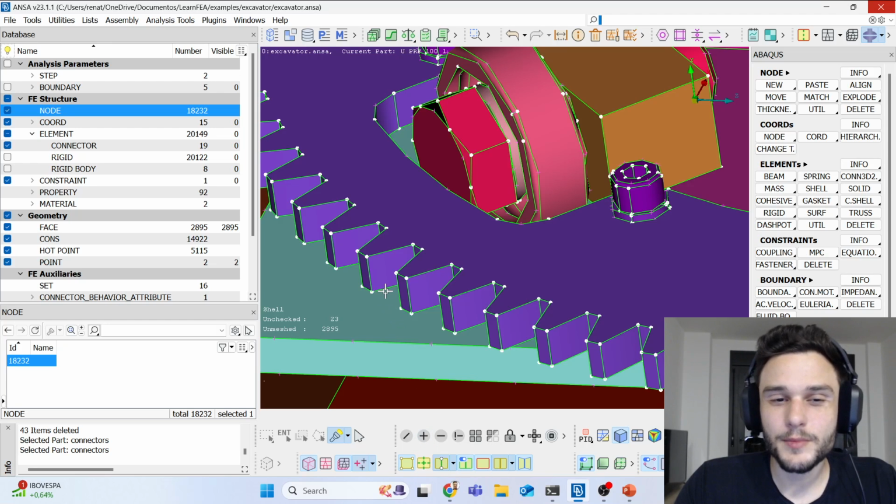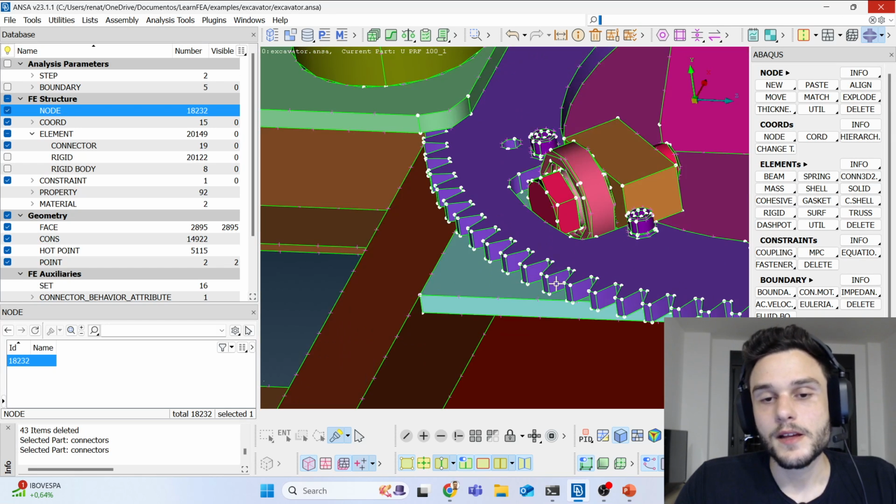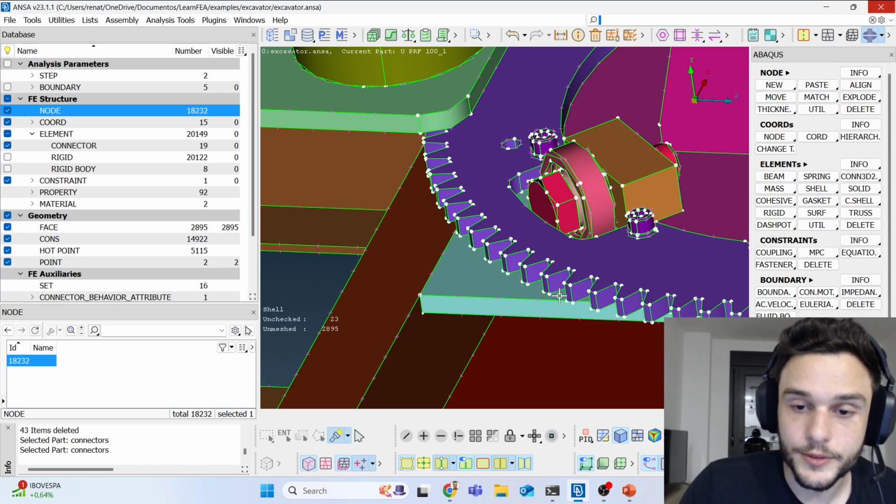But in this case, I'm not going to measure the nominal diameter of the gear. I'm just going to, for example, measure the outer diameter. This relationship is going to be approximated, but it's going to be alright. You're going to see that in the animation, it's going to look pretty good.